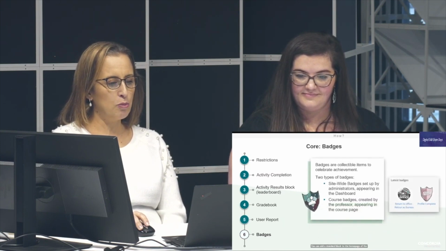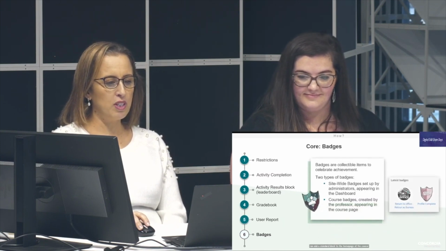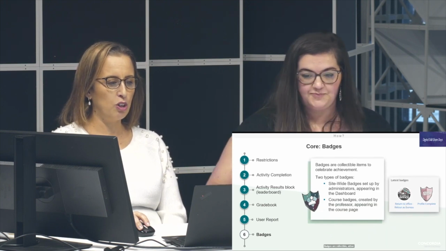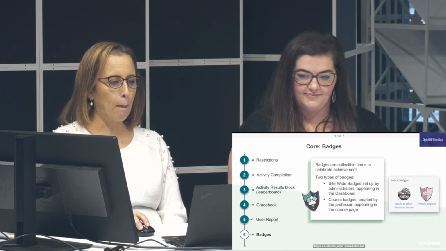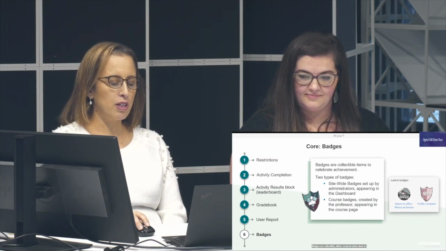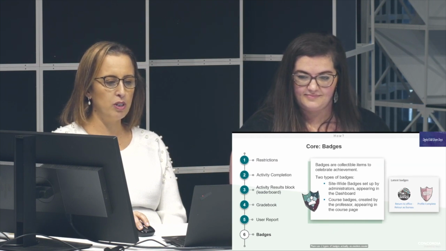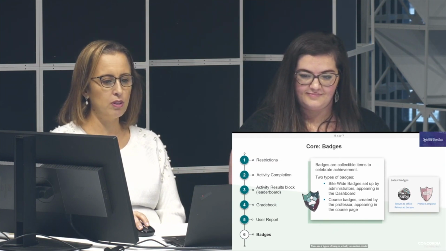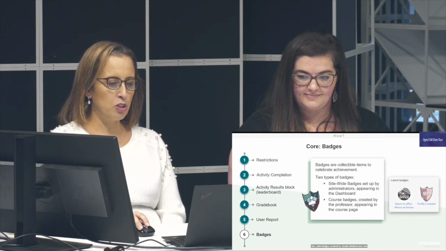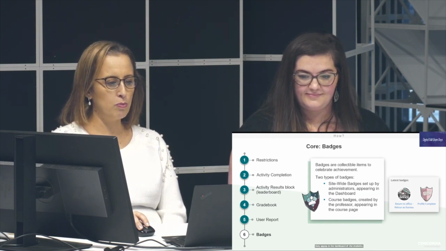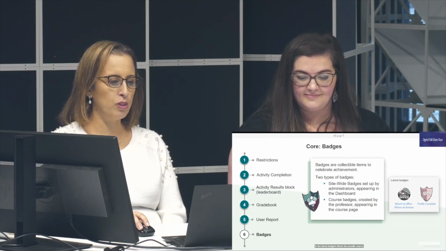Badges are collectible items received when tasks or activities are accomplished. There are two types of badges in Moodle. Moodle site-wide badges are created by the Moodle administrator, and they appear in the dashboard of the student in the latest badges block. The Moodle course badges are created by the professors, and they appear in the course page.